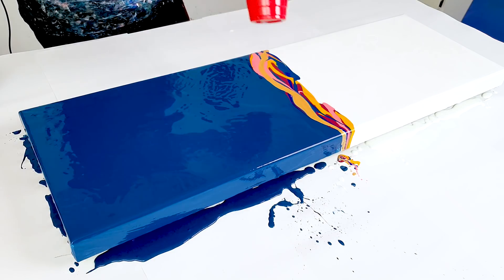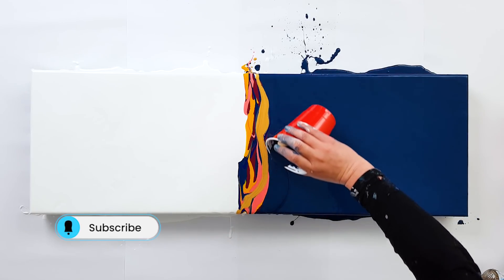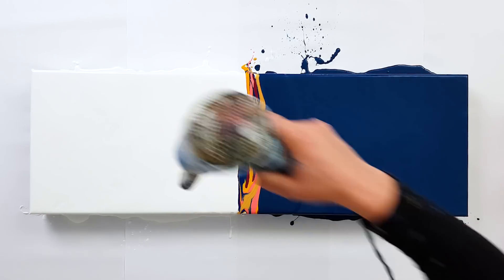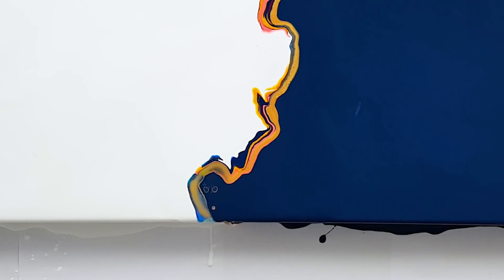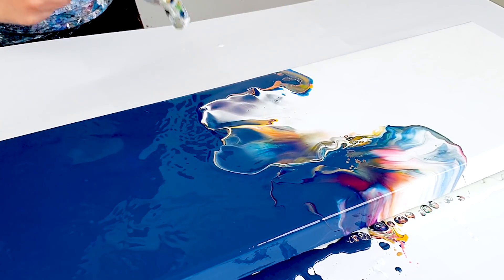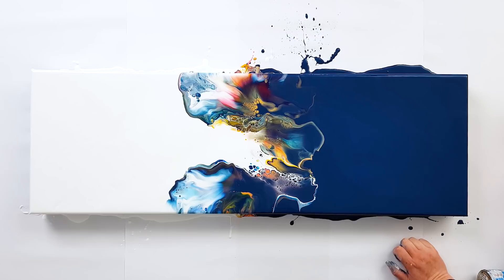I think this will work out way different than the last one because I didn't pour that much pink in there. Let's see. I will blow the base colors over these colors. You see here cells are popping — it's that gold. Let's blow this out. Definitely a lot more of that pink. Also made some orange here. Really do like how this is looking so far.